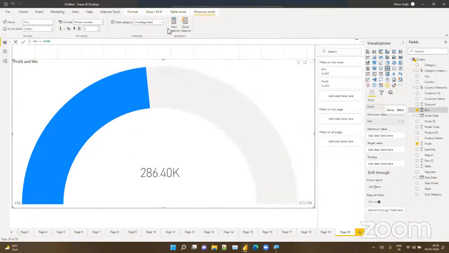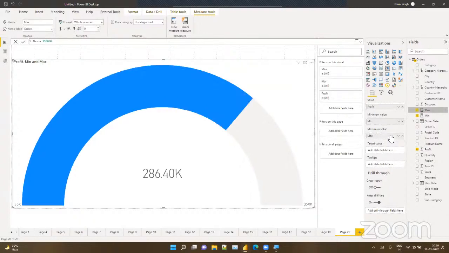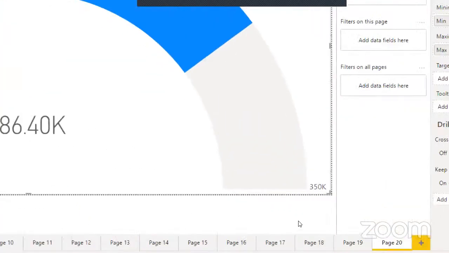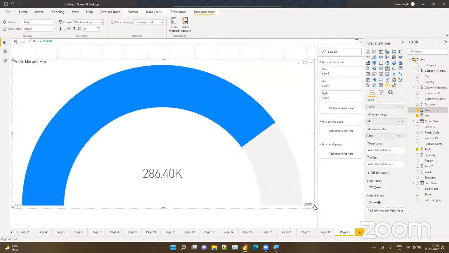Next, click on new measure again and say max is equal to 3,50,000. Run this, and you can see 3,50,000 coming over here.